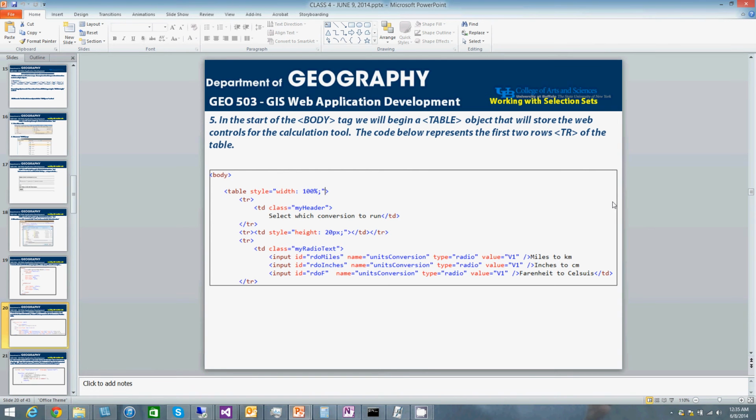Now we will open a body tag and close it with /body. If you remember when we talked about the body tag, all of the visible content of your web page has to be within the body tag. On just about any website, most of the content, nearly all of the HTML, is within body. So start with body here, and then we start with a table, which we also talked about, as a way to format and force content on your page into columns and rows. We're going to do that for our calculator. And I'm setting an inline style on the table to force it to be the entire width of the web page. Note the width 100% style there.